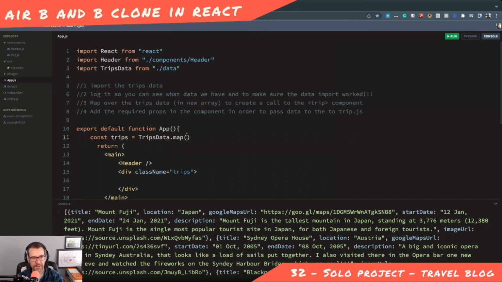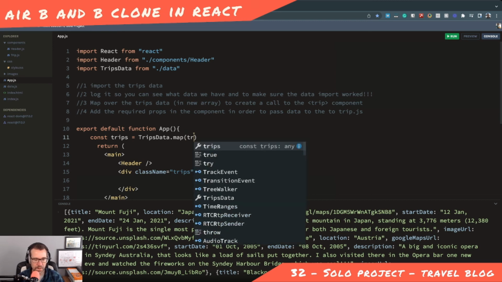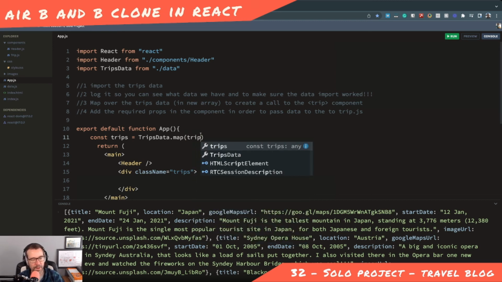Create a new array, trips, with the modified contents of the array, and the modifications in this case are going to be the creation of an instance call to the trip component. And to do that, we're going to use, for every trip, an arrow function.